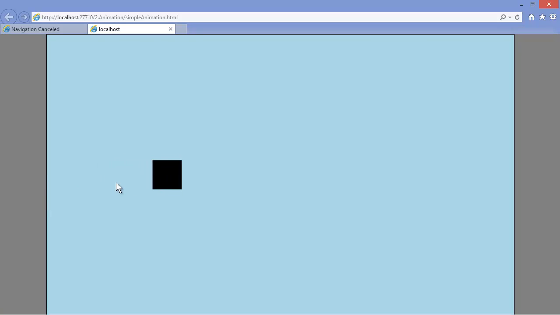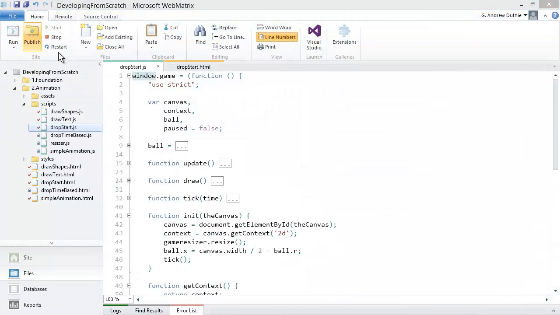Very simple demo. We're simply going to animate an item across the screen. Pretty straightforward. Let's take a look at an example that's a little more involved. The markup for the drop start page is pretty much the same as what we've seen before, so we won't bother taking a look at that. When we look at the game JavaScript file, however, dropstart.js, there are some differences from what we saw previously.